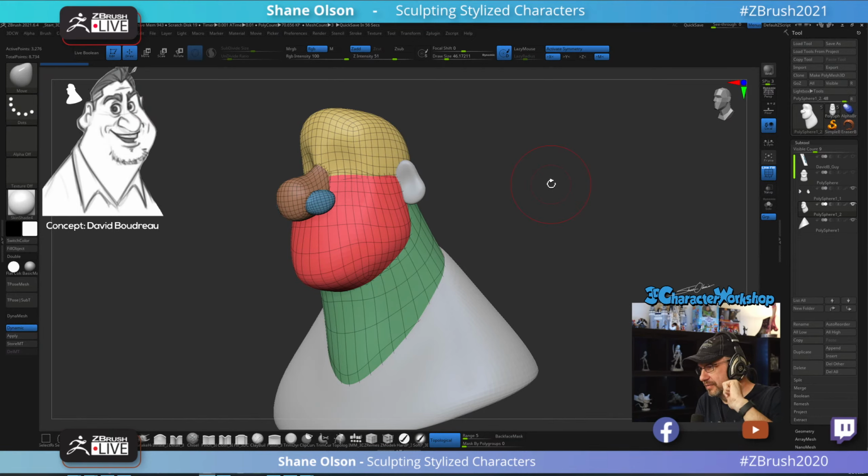Oh, hey John, how you doing? Why resist pulling the cheeks out before adding a mouth cavity? Because I'm feeling like the mouth cavity and him having that smile is kind of affecting all the volume around the outsides of that. So I want to make the mouth cavity in a neutral pose and then pull it out into that expression, and therefore creating the cheek things that he has.